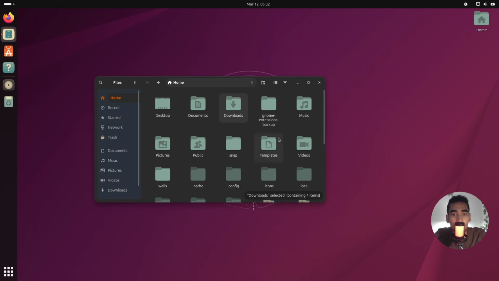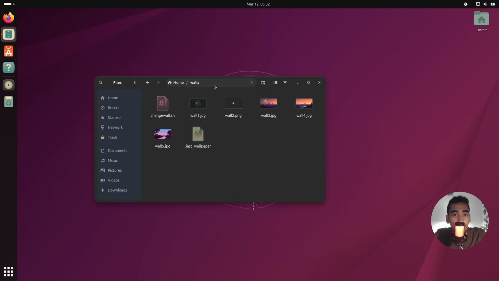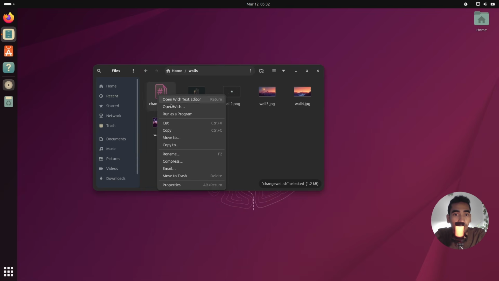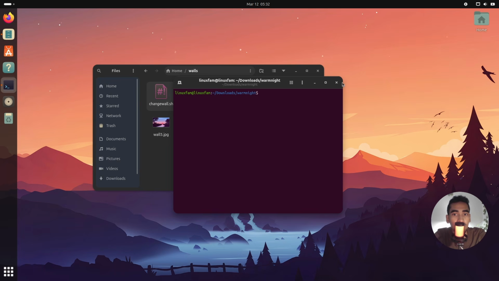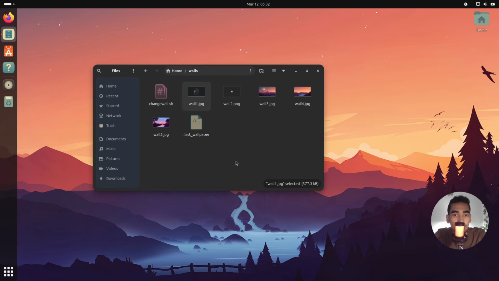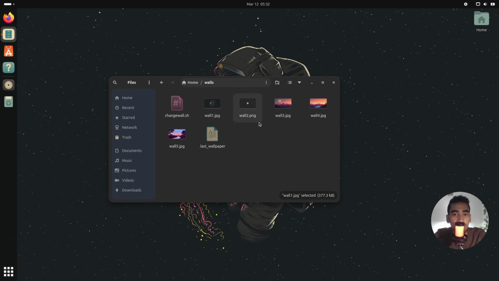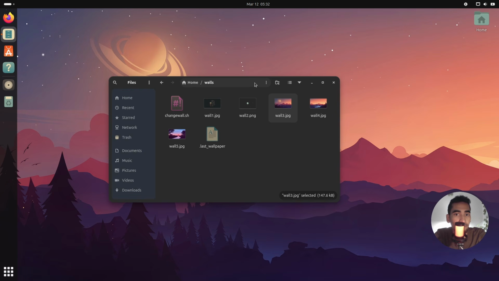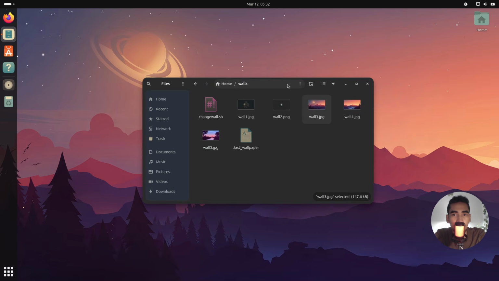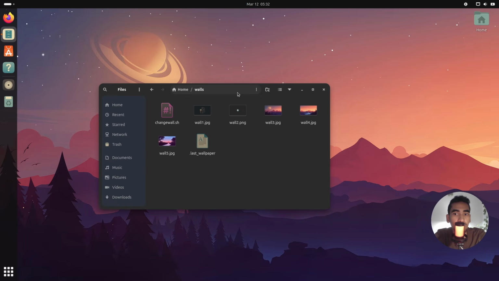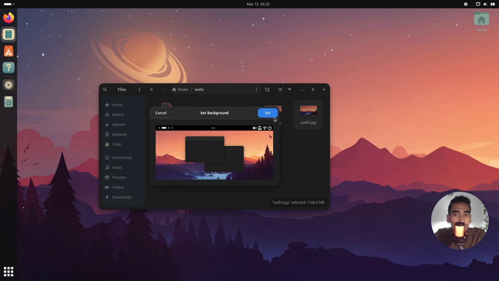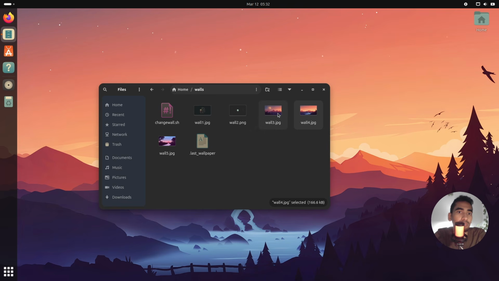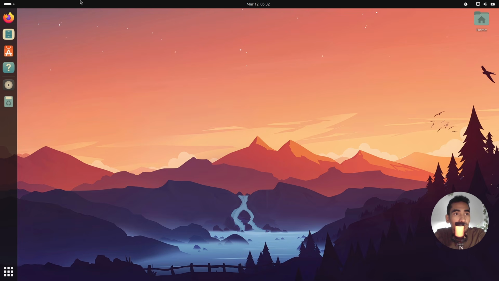So go to my home directory and you will find a folder called walls, and you can actually run the script, or you can simply apply the wallpapers by right clicking and then select set as wallpaper, like that. Okay, so I have applied the wallpaper.